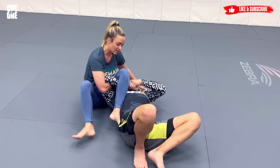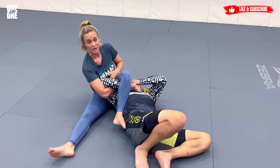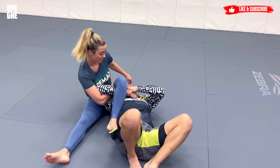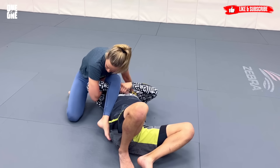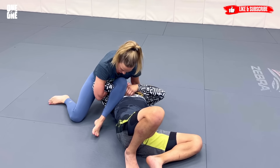I post on this hand here to give myself the elevation I'm going to need. Even though he still has his grip, his shoulder is in trouble. All you need to do is create that Kimura motion. Even though he still has his hands clasped, he's going to think he's safe — but he's not. You can post up, even get up on this foot if you have the flexibility, but you don't have to. As long as you can post up, you're going to want to twist it down.